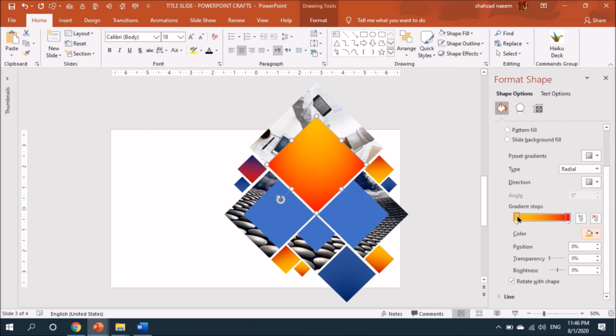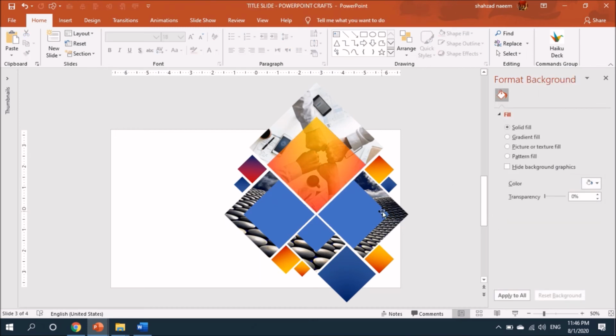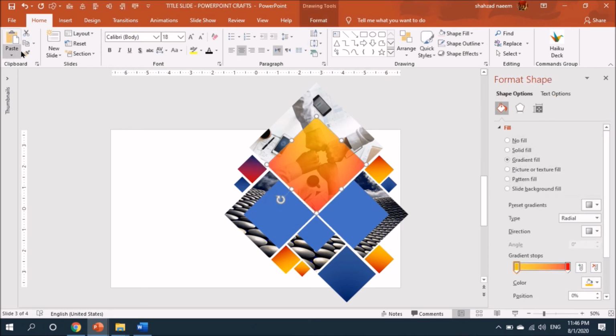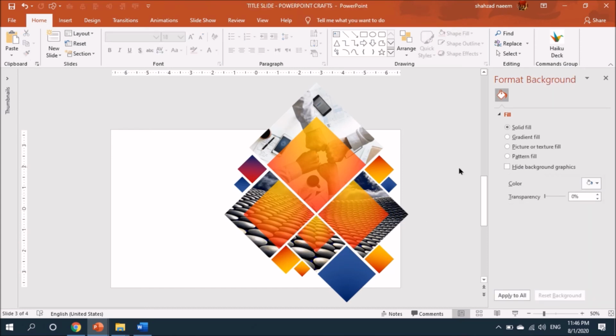So what I will do, I'll select one by one, this side and the other side, and I'll make it a little bit transparent. So what I'll do, I'll just, with this format painter, do the same here, and to this side as well.